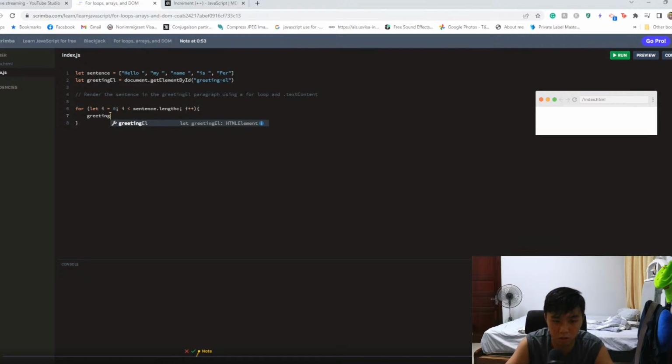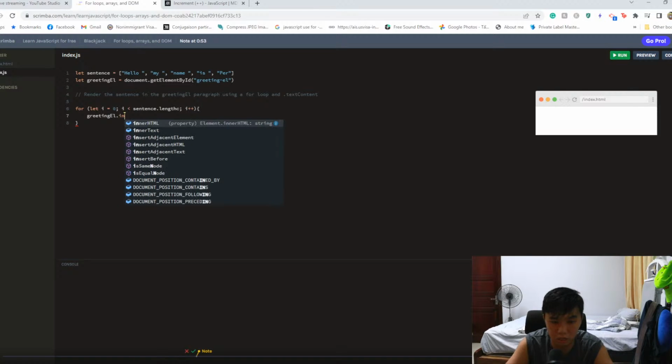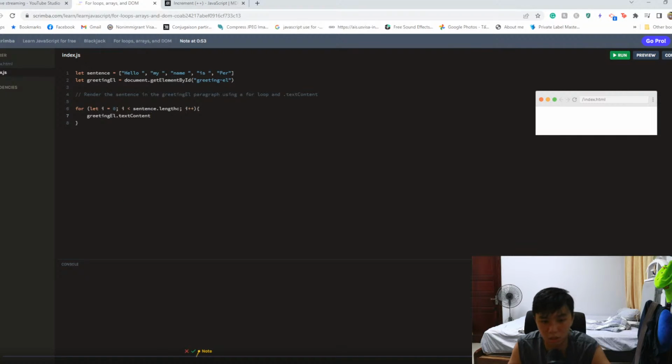Greeting out dot text content. Greeting out is equal to 0.